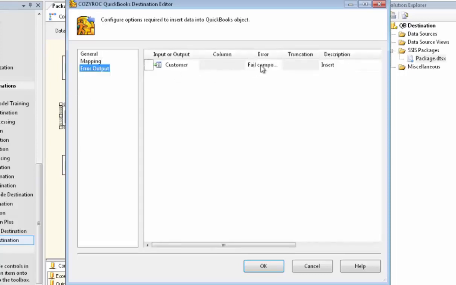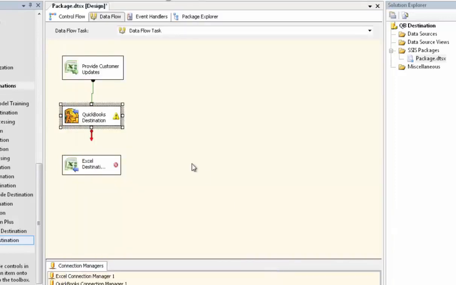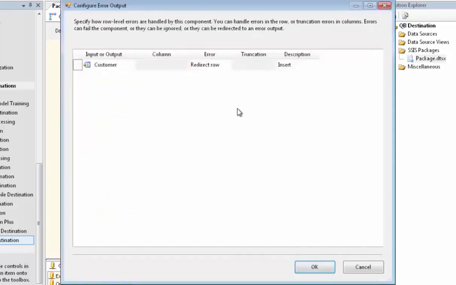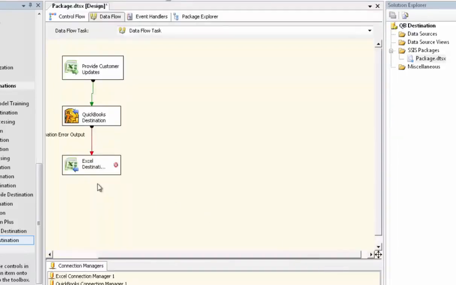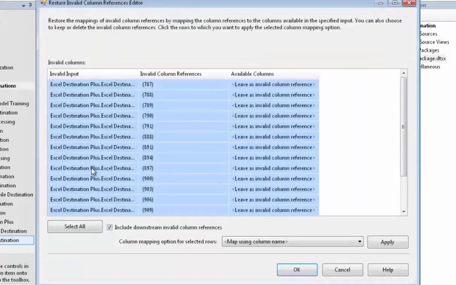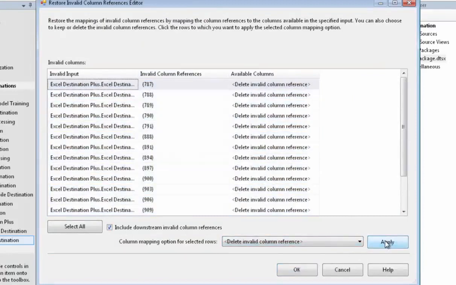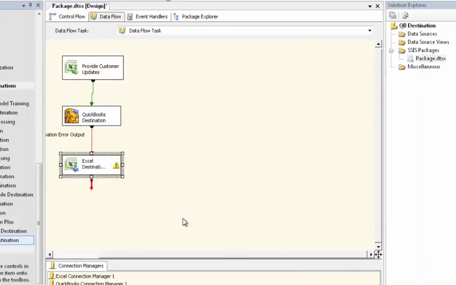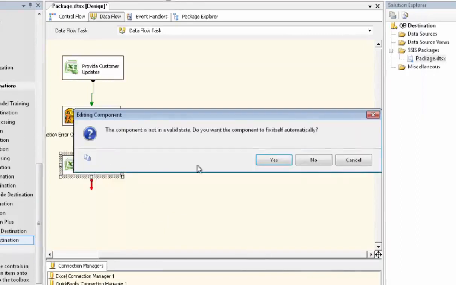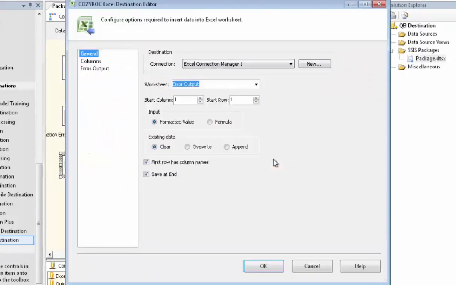And we'll go to error output, and we change this so that our information from the QuickBooks component is redirected to our Excel file, so that we get information about errors as well as the records that were successfully updated. So now we're configuring our Excel Destination Plus component, and we have all of the columns selected, and we say delete invalid column reference, and we exit, and now we go back in, and the component says do we want it to fix itself, and we say yes.